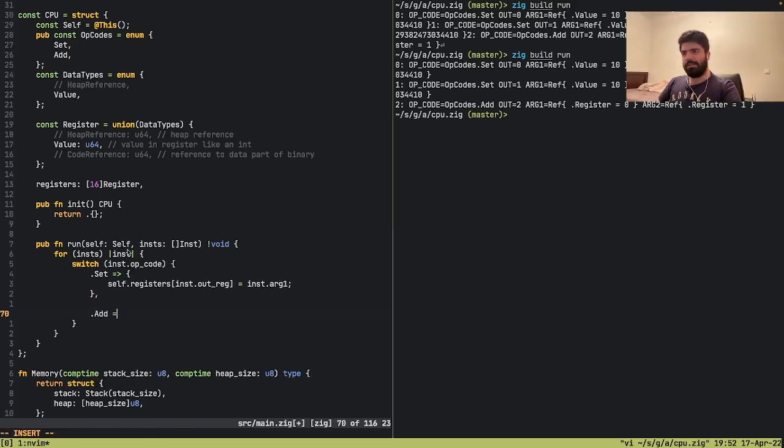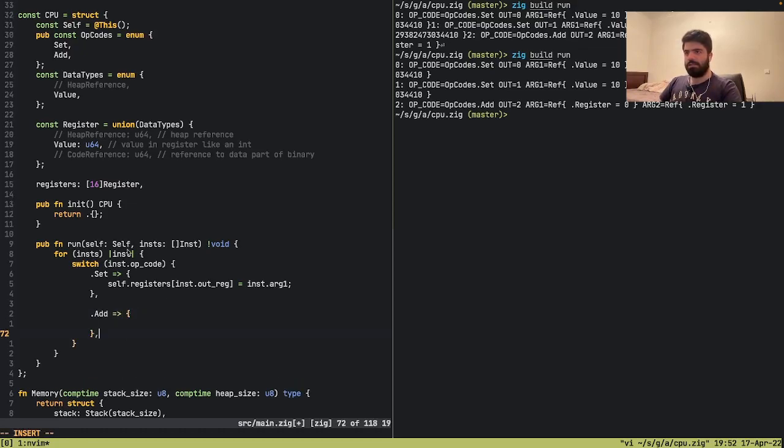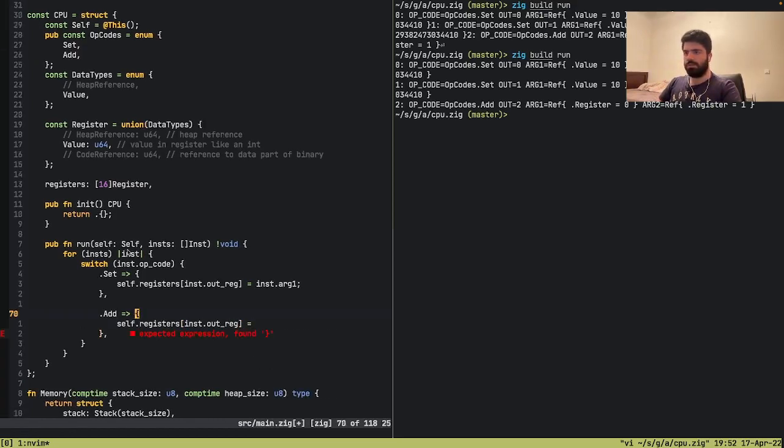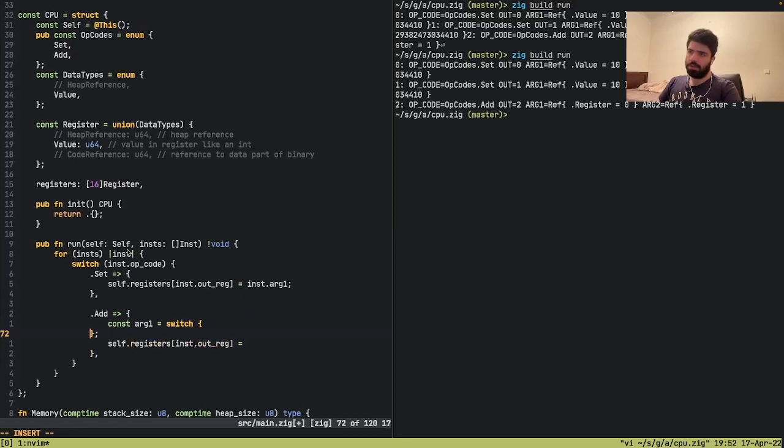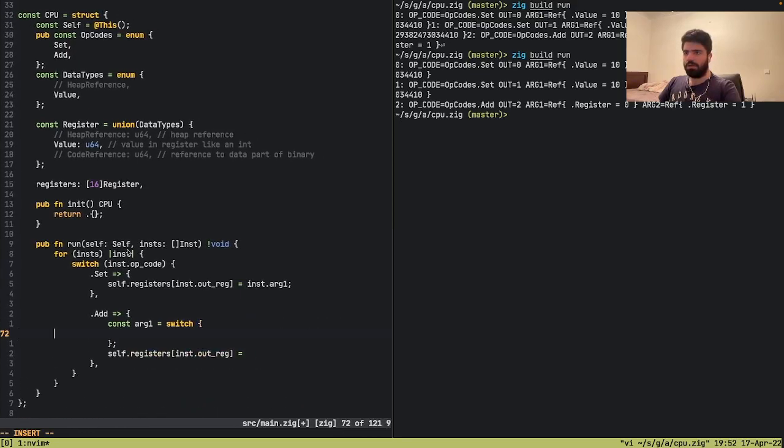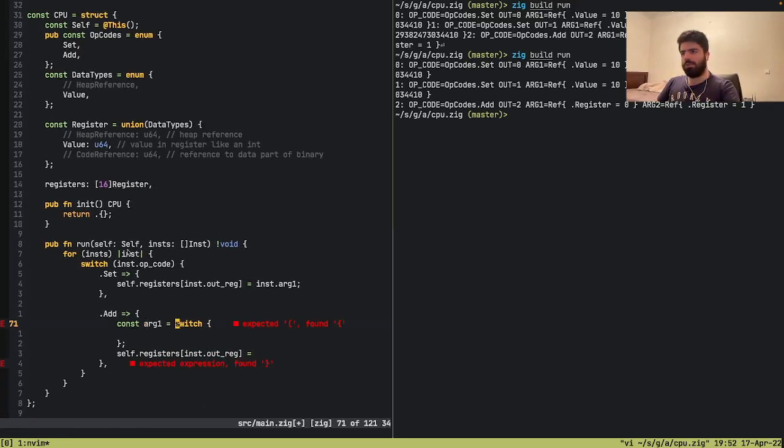We also have add. What add does is self.registers, instruction out register equals instruction dot. So we need to do some things. Constant arg1 is a switch. So switch on what? Can we do switch just like this?